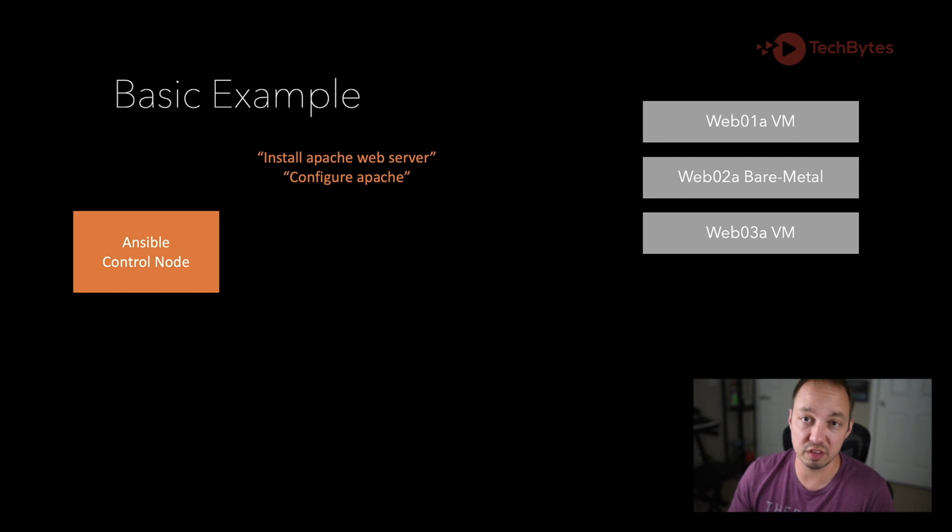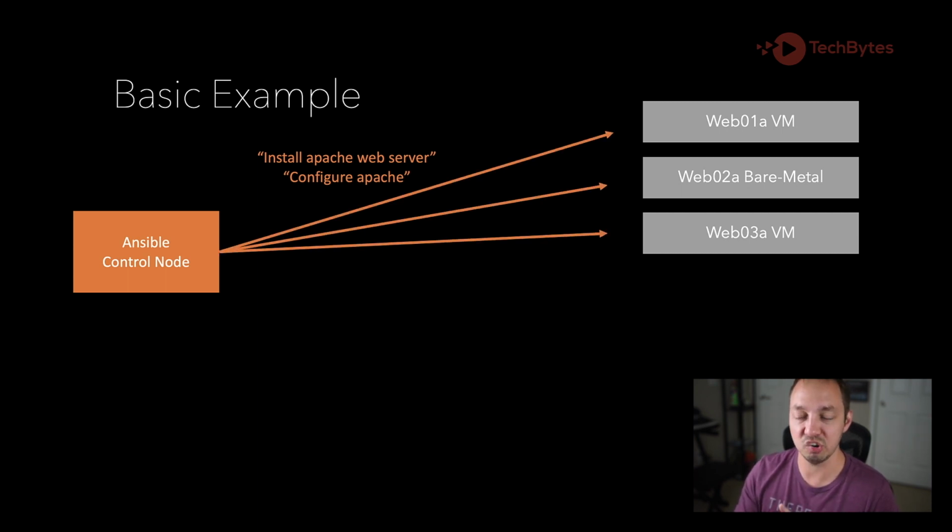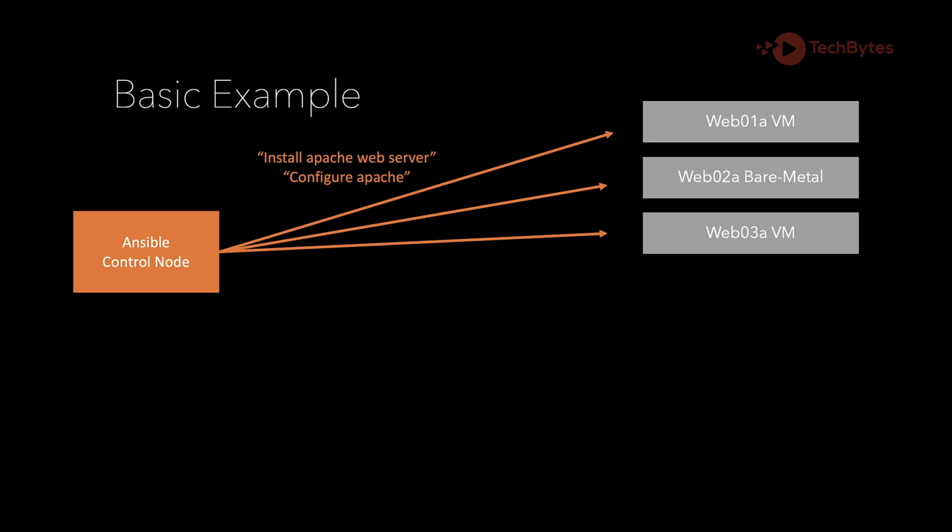Now, normally the way we would do this is, well, you guessed it, we would SSH into each individual server. Maybe we come up with a little script and we just copy and paste it into the SSH session. Well, with Ansible, we don't have to worry about that. We define it once in that playbook, and then we push it out to all of those servers, and we are done. Ansible will automate deploying Apache and doing all the configuration just as we told it to. And again, the best part is it's repeatable. If we push that to our test servers, for example, and we decide a week later, let's do it to our dev or prod servers, we can just rerun that and just target it to a different group, essentially, within our environment.